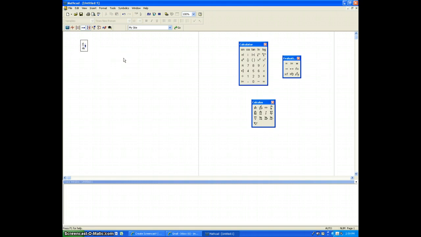We're going to go ahead and use a third degree equation. You'll use your number pad. You can also use this calculator over here to type in numbers too. In fact, just for this demonstration, I'll go ahead and do that. I'm usually a number keyboard person, but this will let you see all the way. So I'm just going to go with the formula.